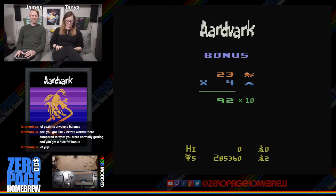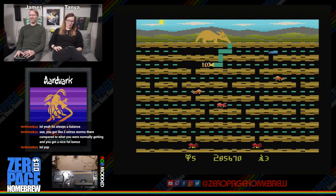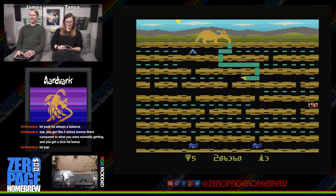Oh, Lord Monkus is still holding on. Anteater, suborder Vermilingua. Anteater is a literal description of what they do. Anteaters is also sometimes applied to aardvarks, numbats, echidnas and pangolins. Numbat, yeah. So there are other mammals that look very similar, but anteater relates to a very specific species.